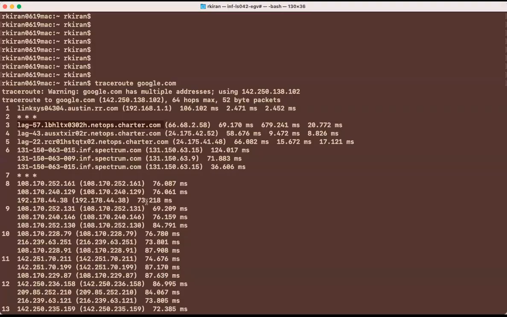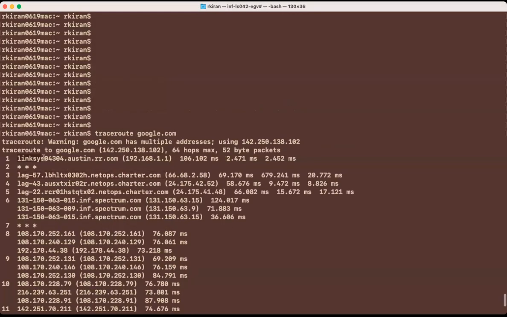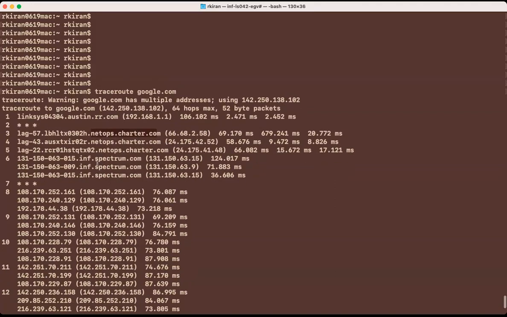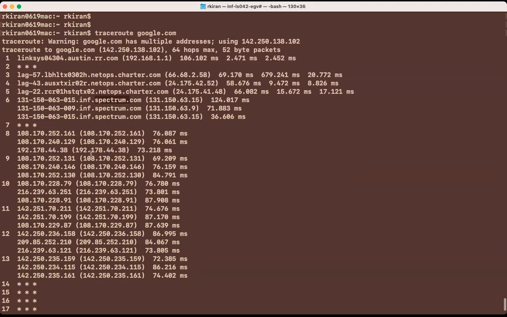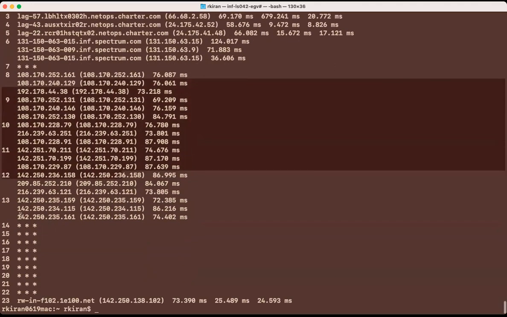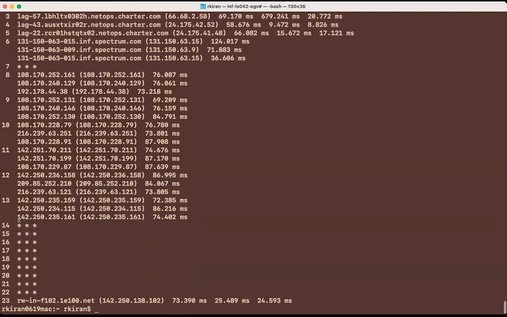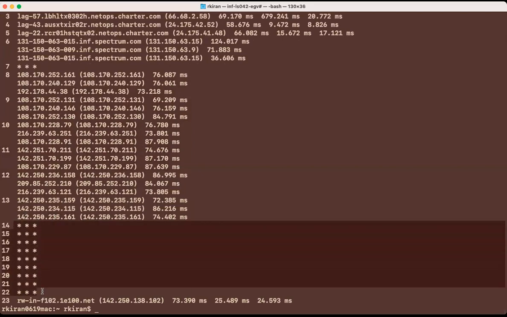the first router is the Linksys router. It's telling its IP address. The second hop does not want to tell its IP address, but it's not blocking the traceroute because the next packet is sent out. The next one is going to something called charter.com. And next it goes to spectrum.com, and so on and so forth. Then it looks like there are multiple hops again and again that don't want to share their IP address.